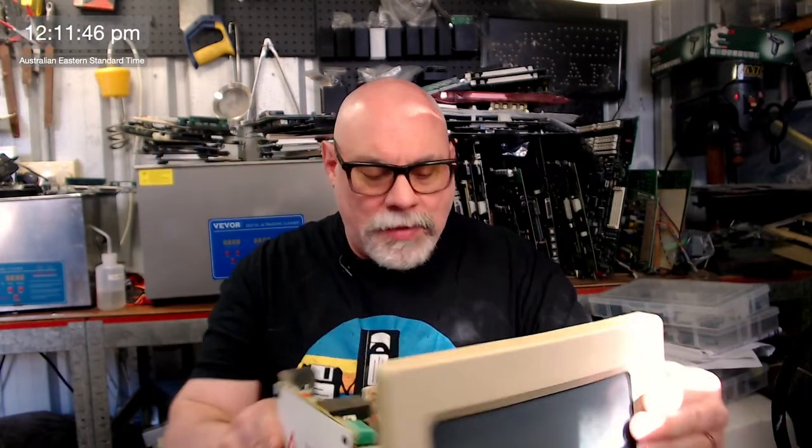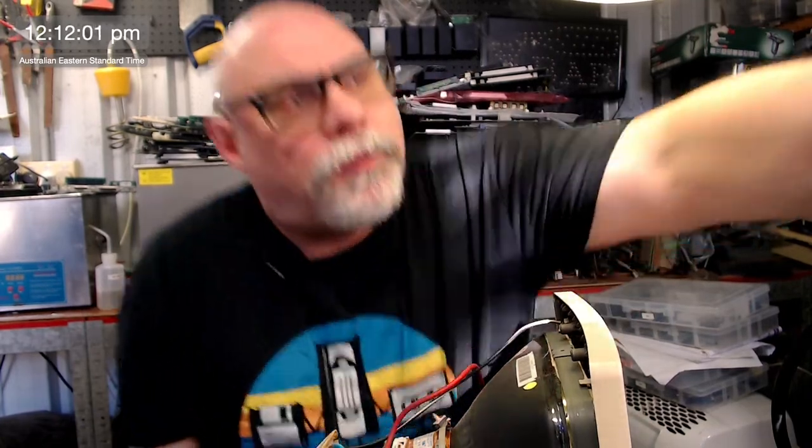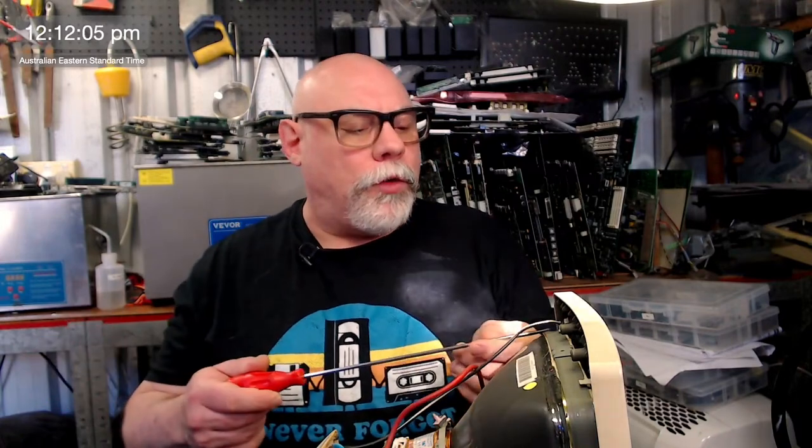So let's get into it, shall we? As I say, I've got my Macintosh Classic here. It has the original hard drive in it. It's a Quantum. I don't know if it still works, but I guess we'll find out. The other thing I need to find out is this has the original floppy drive in it, and it's probably got some corrosion. We just have to see if he wants that cleaned and serviced, but I'll ask him once I get everything else working.